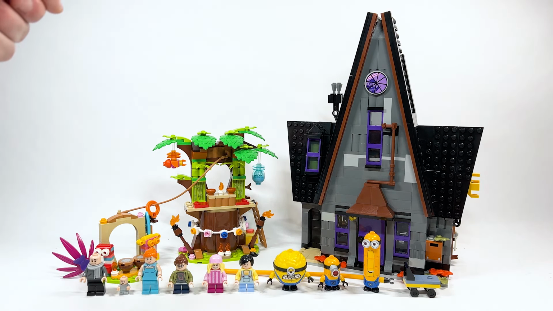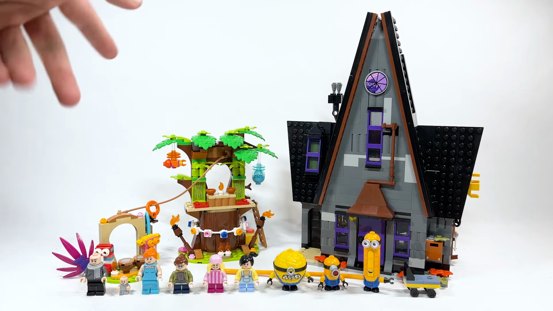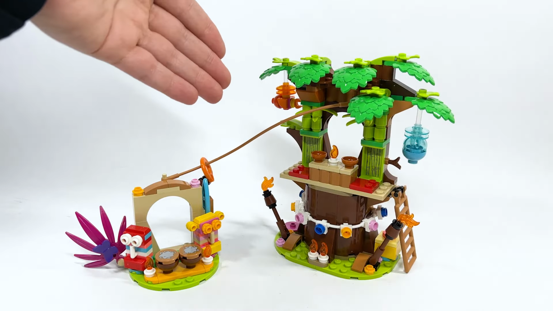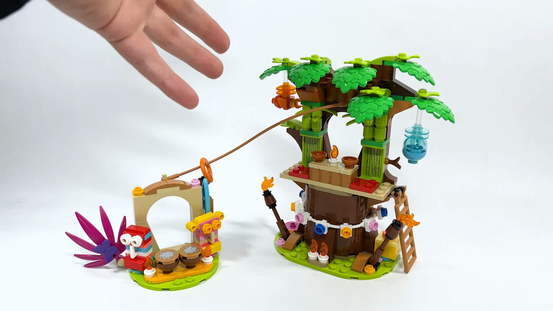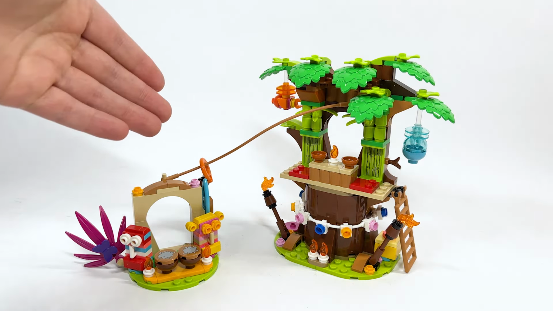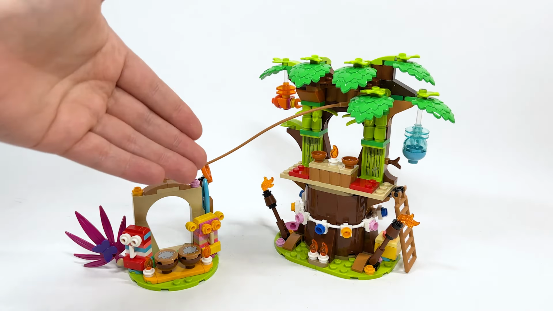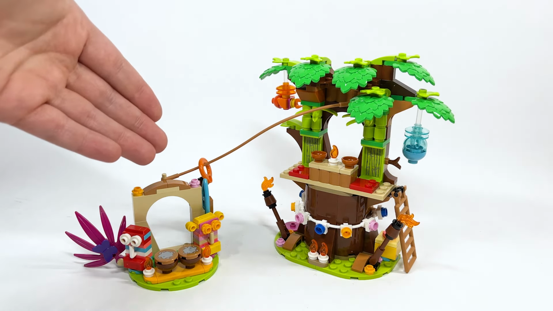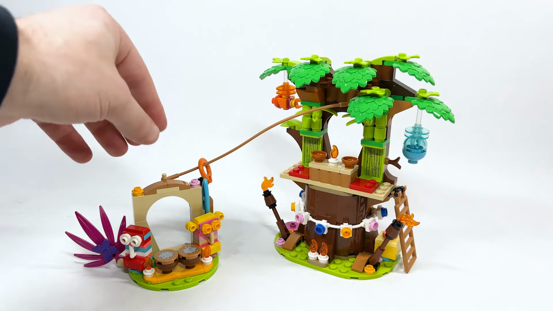So let's go ahead, and if you want, there's chapters to hop around to the different stuff we're going to talk about. So I would call this a side build, but it's got its own set of instructions. It's quite a substantial thing. This is actually from Despicable Me 3, when the kids throw a little luau for Lucy and Gru because they never went on a honeymoon. So this is really cool that they are referencing this.